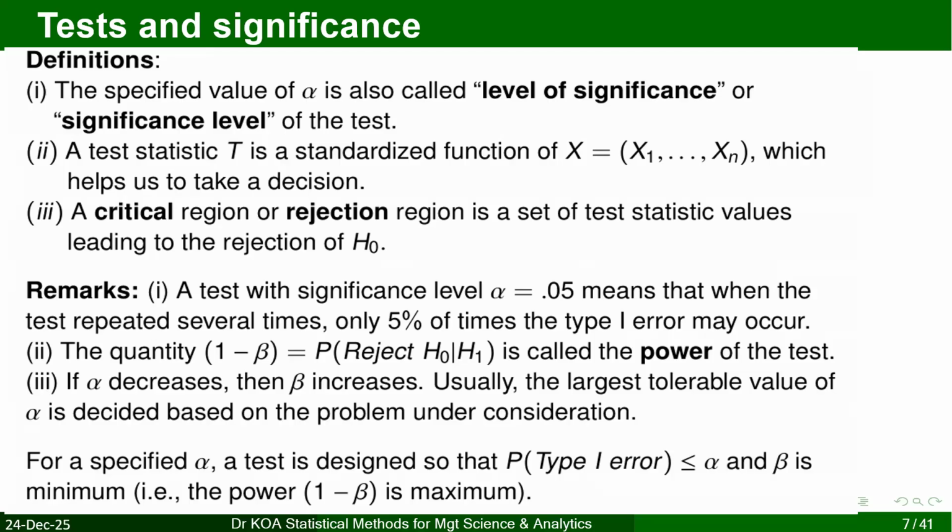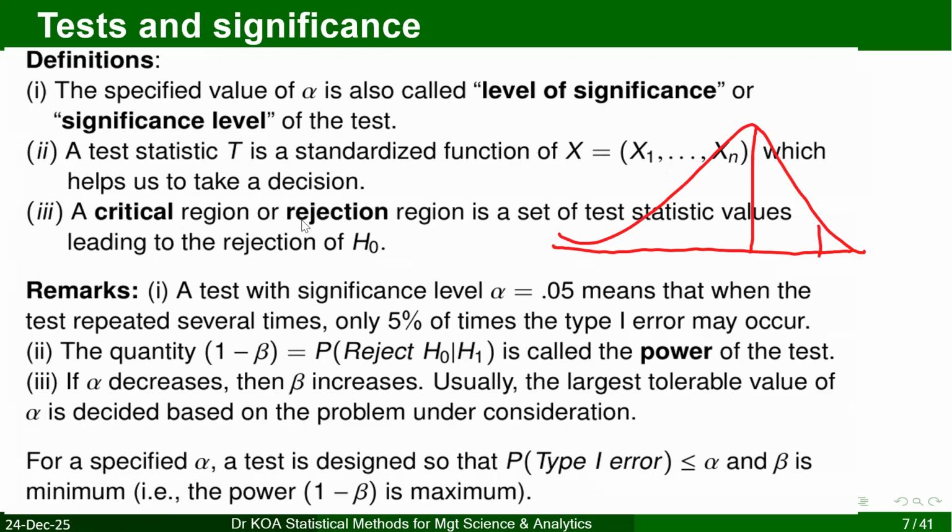And whenever you have a test statistic like t, it's a standardized function of x, which is from x1 to xn. These are the actual numbers, the random numbers of which you normally will find the average. Having found the average, you juxtapose the average against the existing true average. Then you create a critical value, and then set up a rejection region. As an example, I'm not going to go through much detail. You should know these things.